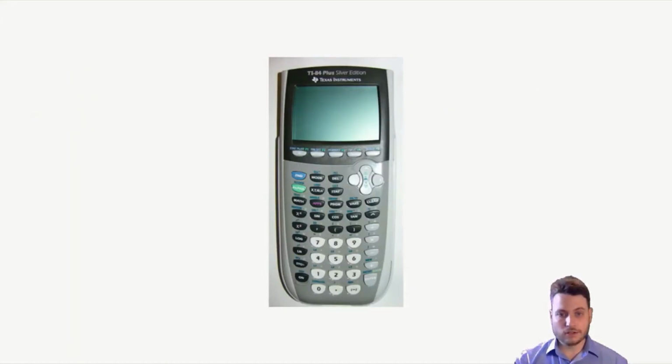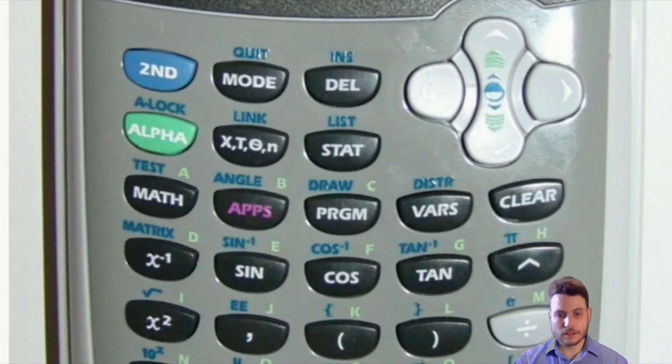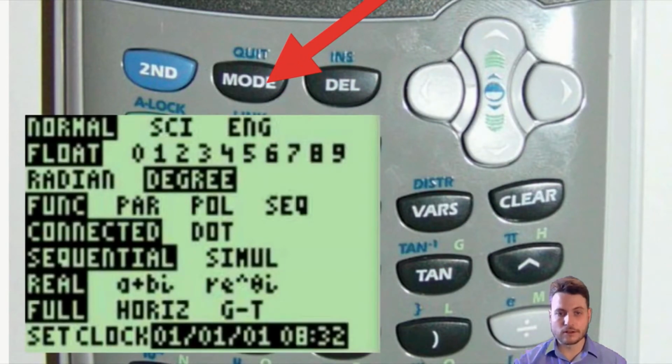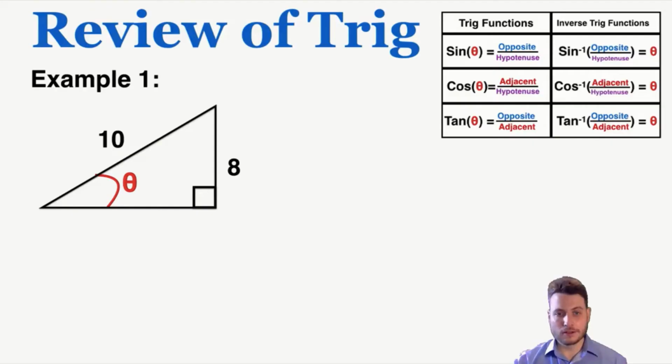So on your calculator, to find the inverse trig functions, you're going to see them down here. They're labeled with a -1 next to them in blue. So you can see there's sine inverse, cosine inverse, and tangent inverse in blue there. To get the blue functions, you'll just have to press second right here. And then if you press sine, cosine, or tangent, that will make it sine inverse, cosine inverse, and tangent inverse instead, as long as you press that second function button. And as usual, just make sure you've pressed mode and make sure that your answers are in degrees and not in radians.